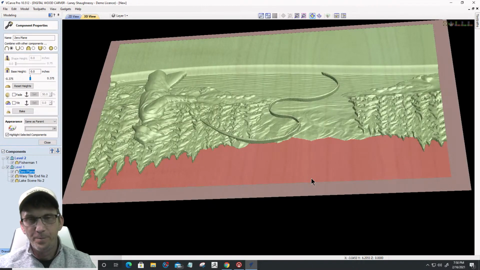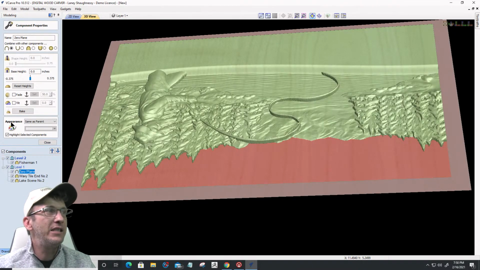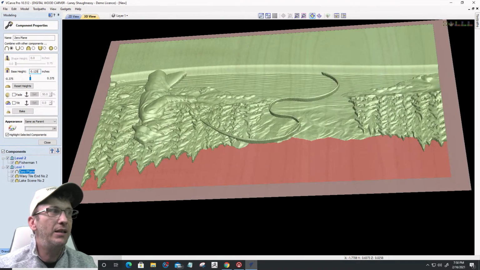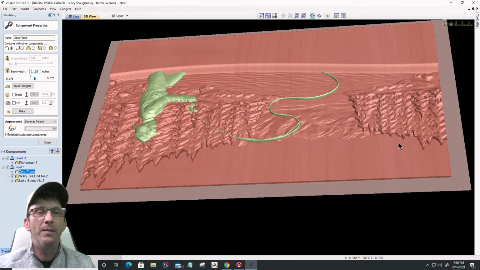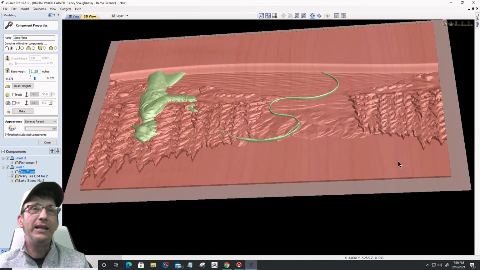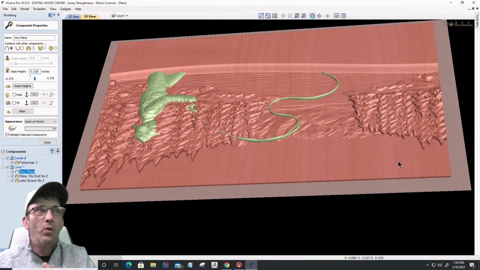And if I give my zero plane some base height, let's go 1/8 of an inch, I've got to be mindful of what that base height is going to do. Is it going to cover up any of my model? How is it blending? Is it just kind of pushing the model up? What's happening?